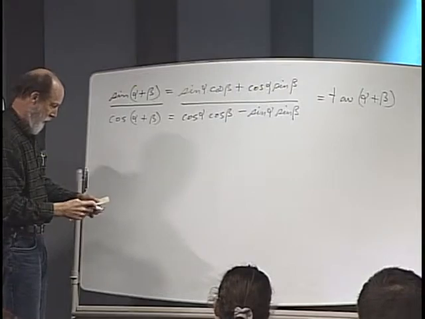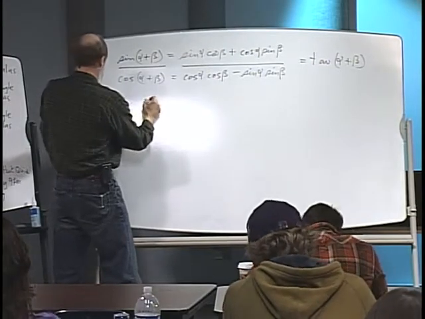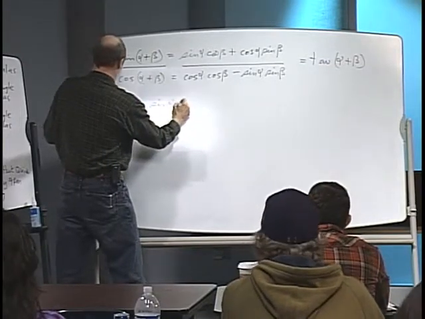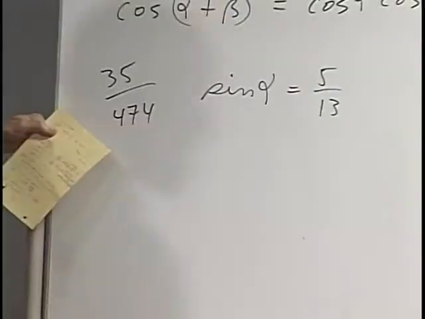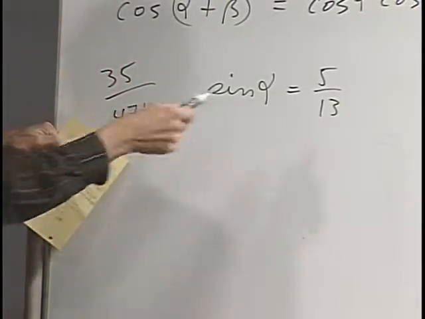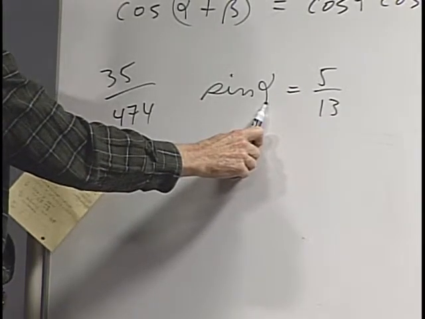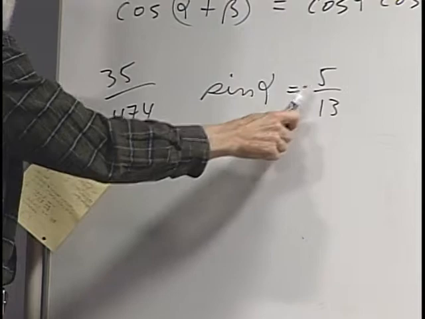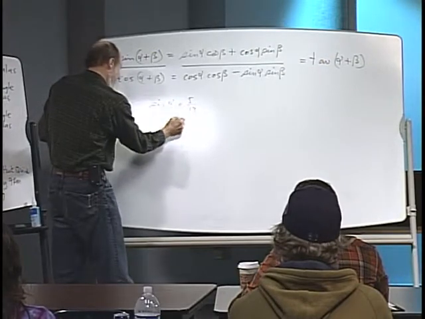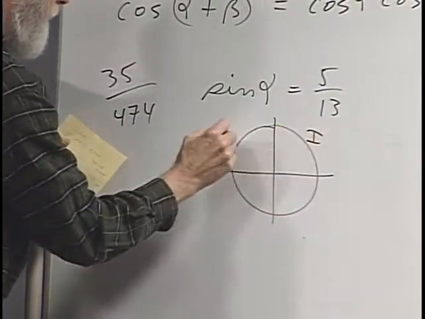So here's a problem. Let's see if we can do this. This one comes from our book, number 35 on page 474, and it says you're given the sine of alpha is 5/13. They also tell us where alpha sits. Because if sine of alpha is 5/13, a positive value, what quadrants can angle alpha be in? First quadrant or second quadrant, right? I'm thinking of my unit circle, and my sine readings are my y readings on the unit circle. So quadrant 1 or quadrant 2.